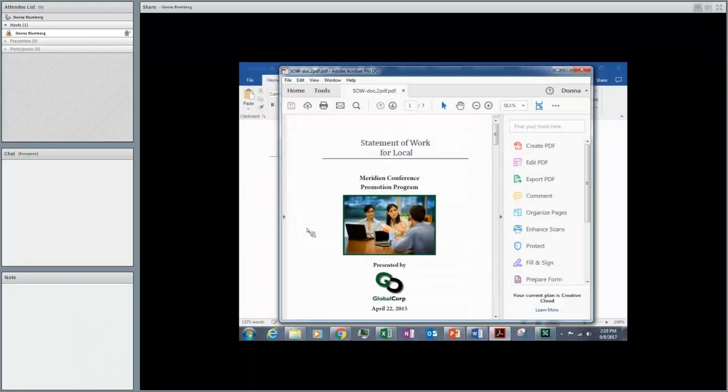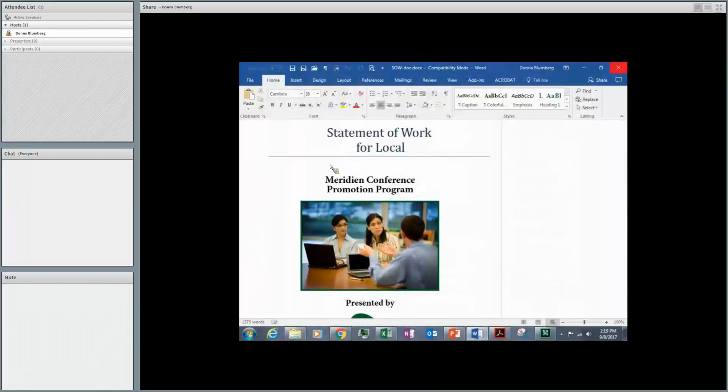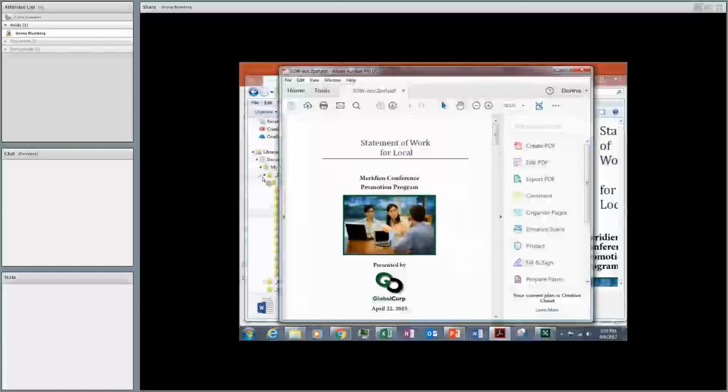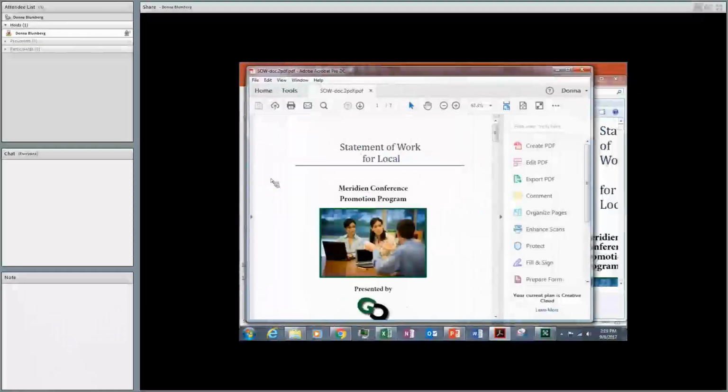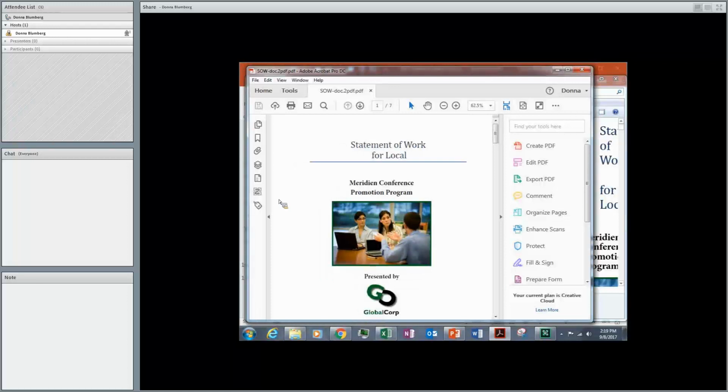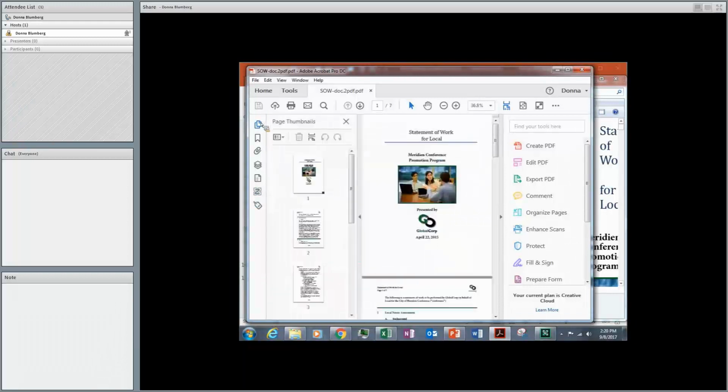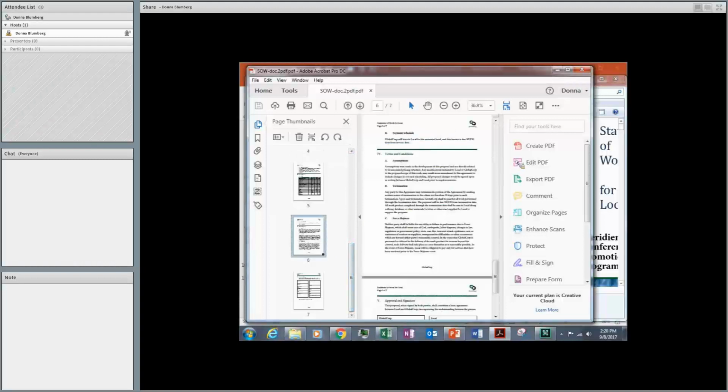Typically, when you have Acrobat Reader, let me close the Word doc out, you'll see it like this. You may not have all this stuff over on the right side, but over here, if I come up over here, I can expand, and there's this left side list of things I can do. Click on the top, those are page thumbnails. So I can move around and easily jump from page to page.